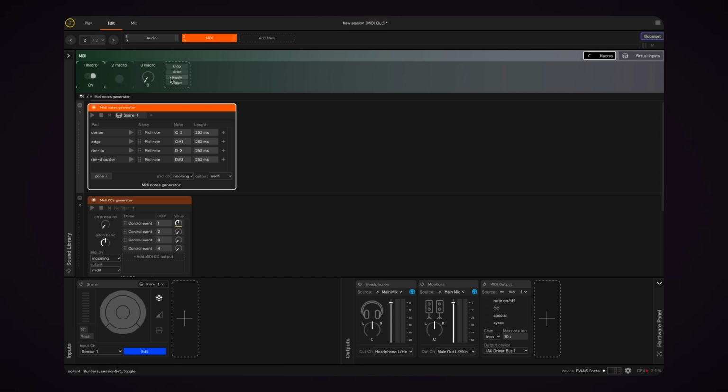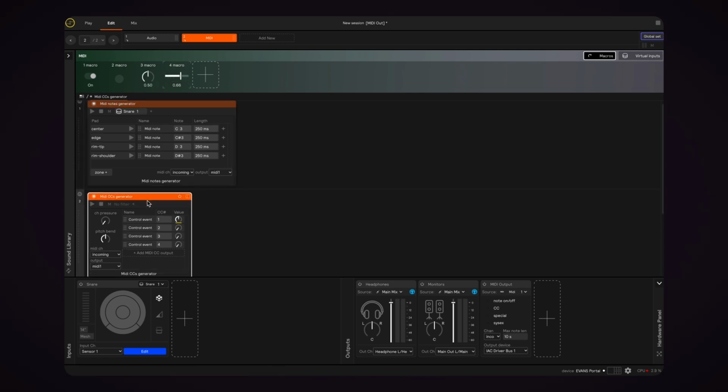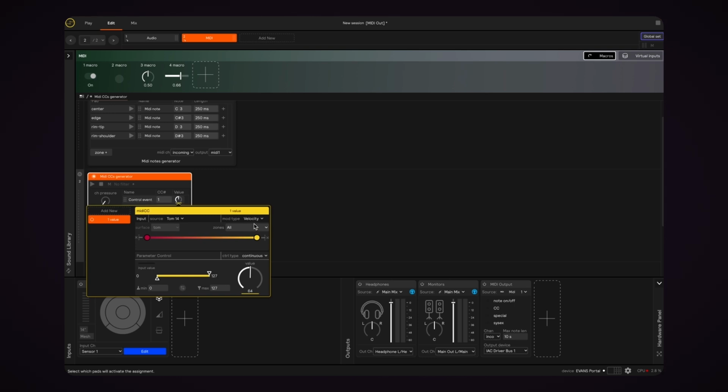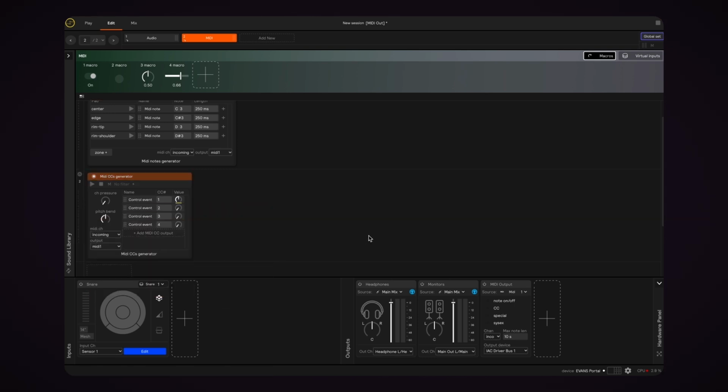But if you want to control a knob or a fader, that's when you would use MIDI CC messages. CC stands for continuous control, and these allow you to send any control value from 0 to 127, rather than just note on or note off. And in certain situations, a CC can move gradually from one value to the other, hitting every value in between on the way. This makes them perfect for controlling things like the dry-wet knob of an effect or a volume fader. So let's see this in action.